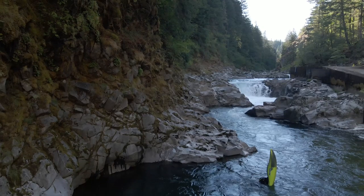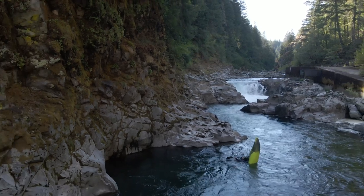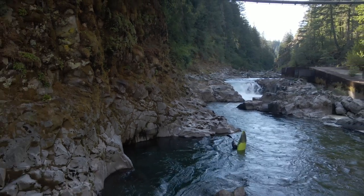So the fine tuning part is just finding where your balance point is, and not bringing your feet too close, not leaning too far forward, and not pushing too far back. If you watch closely, when you watch videos of people who are really good at stern squirting, you'll see their upper body is almost perpetually moving. And that is just them adjusting their balance point. Like, oh, I'm leaning too far back, I'm gonna lean forward a little bit. So if they were about to lay down, they can feel the boat starting to go down, they'll pull back together, right?